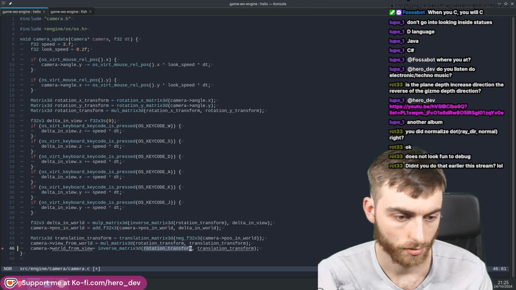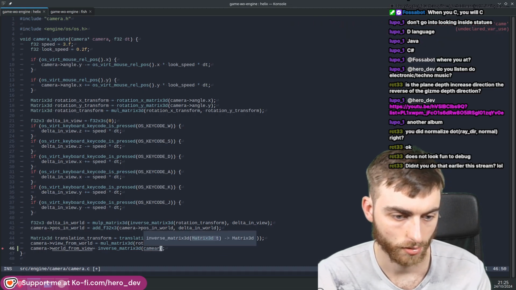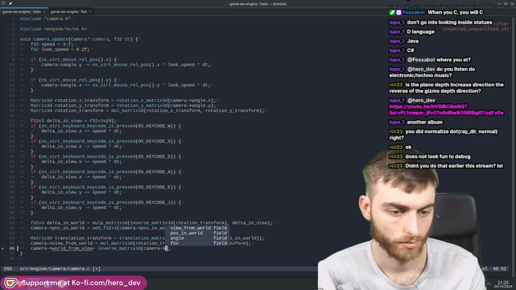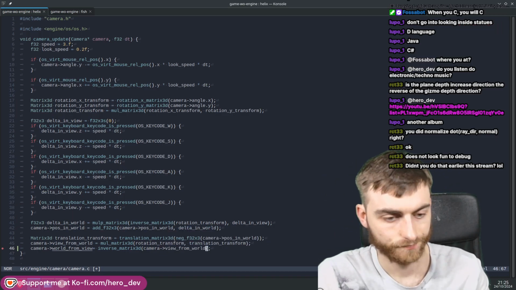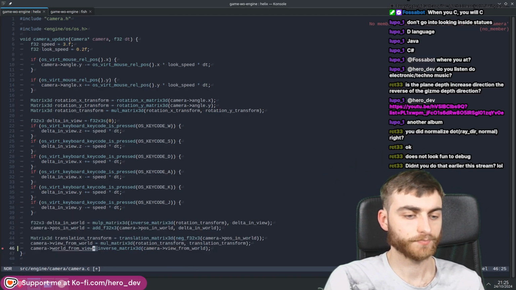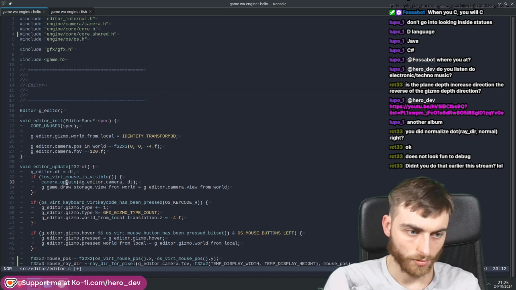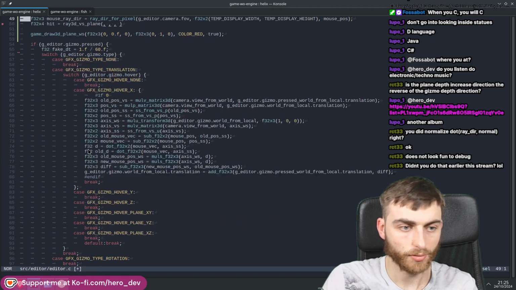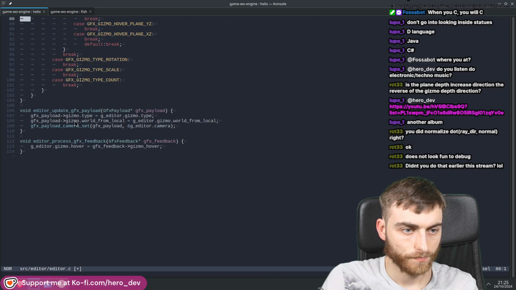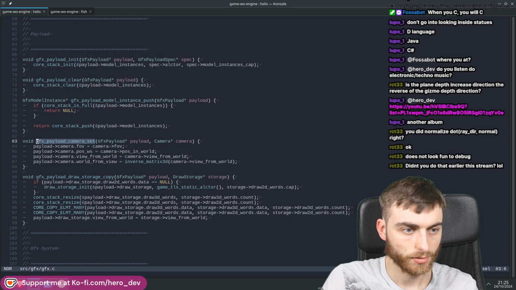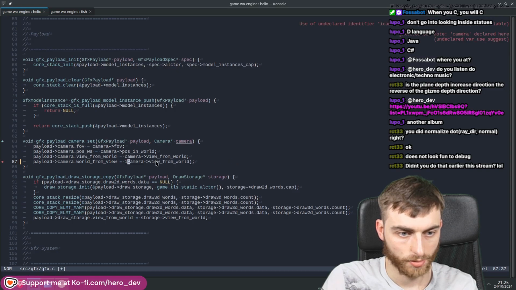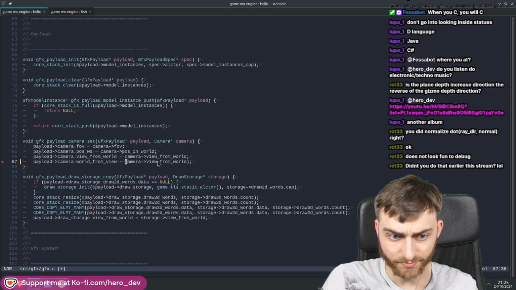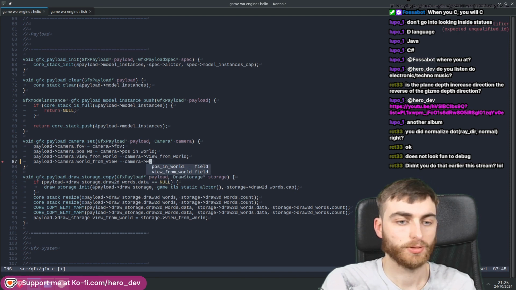And then camera. Alright, this will be better. So, just a bit of a quick tidy up as well along the way. When we set the camera, we can just use the one from when we pass into the payload, the renderer. We can just use passing the one we've already calculated here.